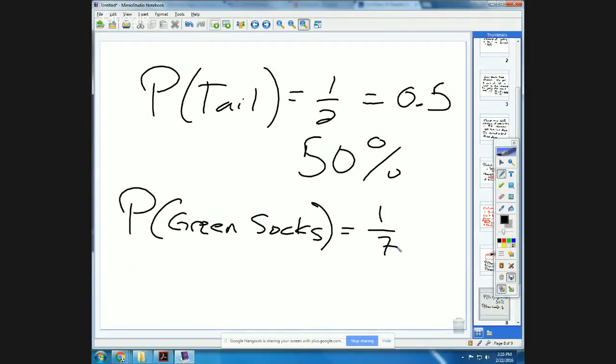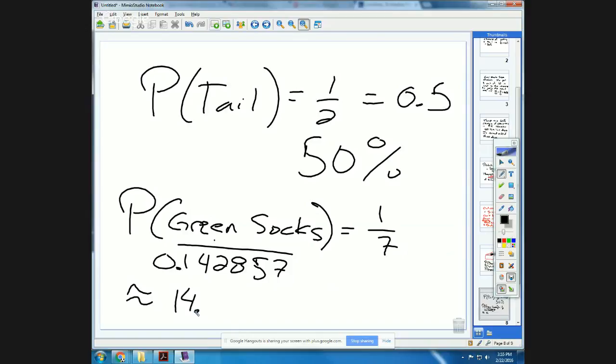And so 1/7 is 0.142857, and then it just repeats that pattern over and over again, which makes it rather a pain. So in this case, if I want to do anything but a fraction, I have to say it's approximately, like as a percent, I could call that 14.3%. Is it exactly 14.3?